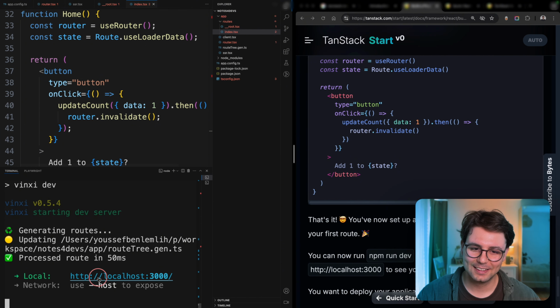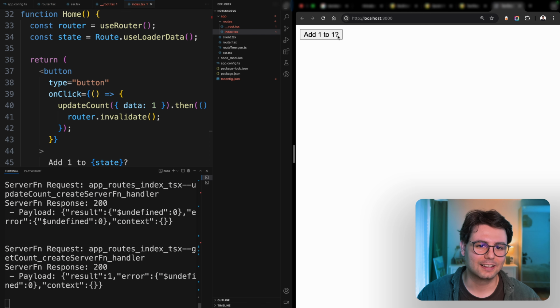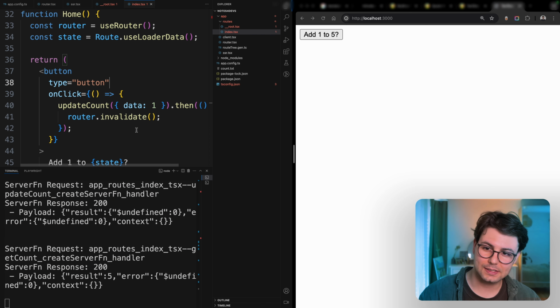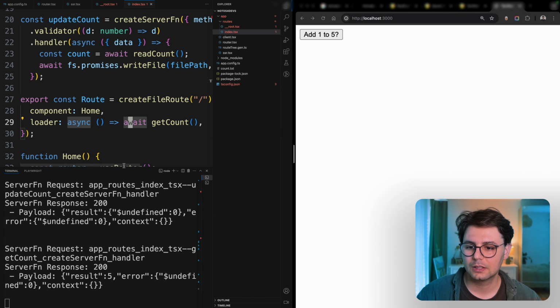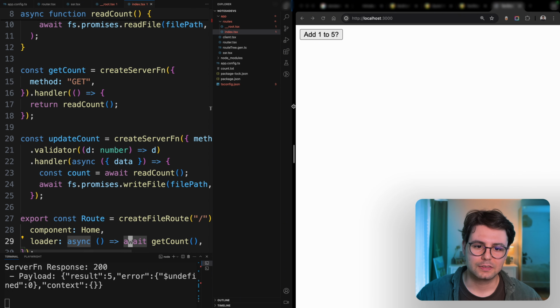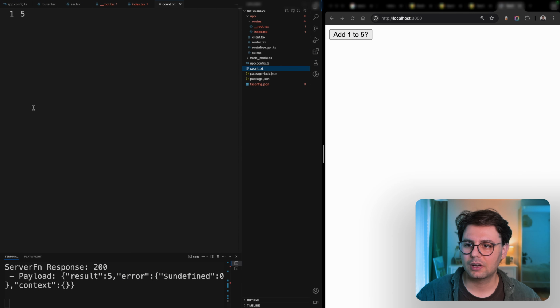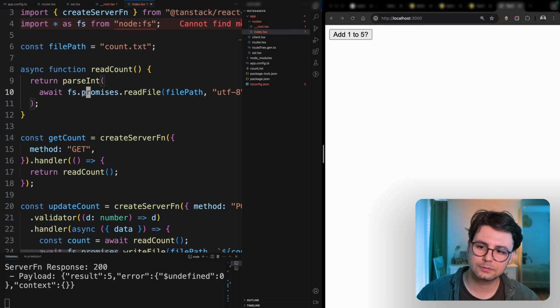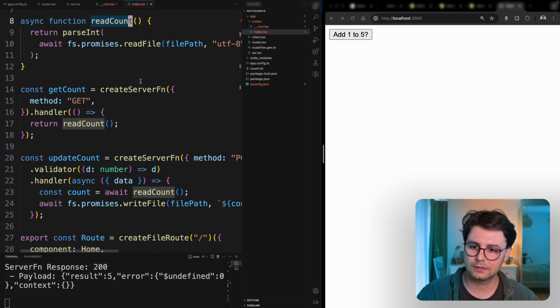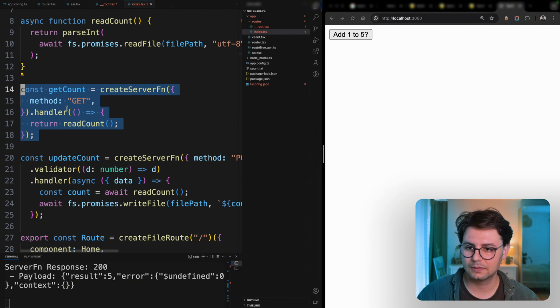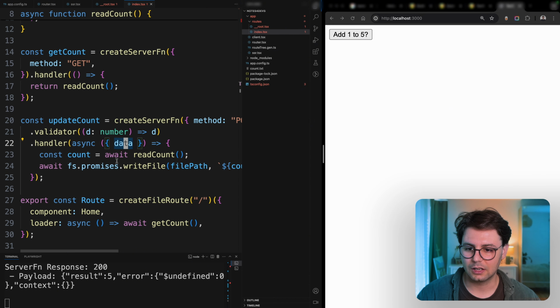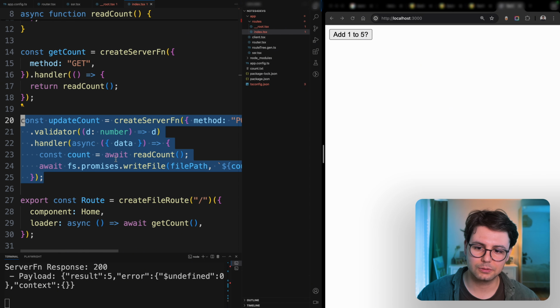Okay. And it does seem to work, and this is great because we already have a server-side function here. So we have this counter that is saved inside this file, count.tsx. And we have this server-side function, and this actually updates the count, which is great.